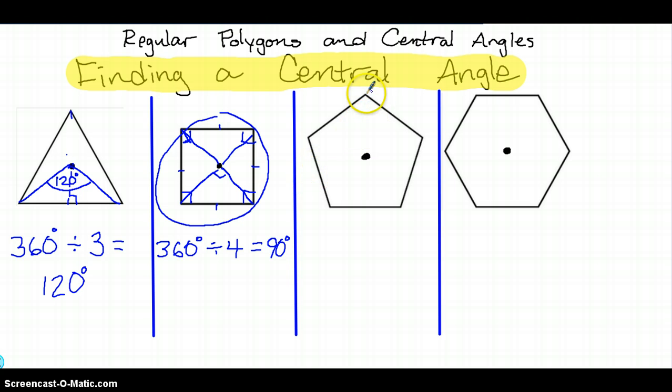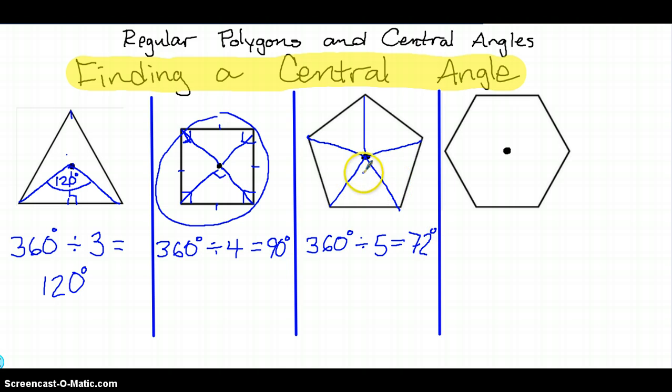Alright, so hopefully you were able to get through this, and if you were not, hopefully you asked me some questions. But to get started on finding the measurement of the central angle for the pentagon, which is a 5-sided shape, and we know that it also has 5 angles, and that since it's a regular pentagon, all the sides are equal. And so if I'm trying to figure out what each of these angles is, same process, 360 degrees for the circle, divide it out by 5, and so 360 divided by 5, we've got 72 degrees.